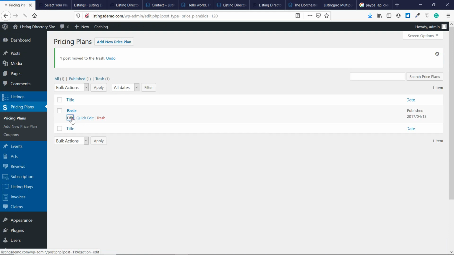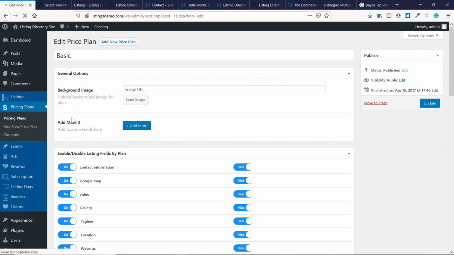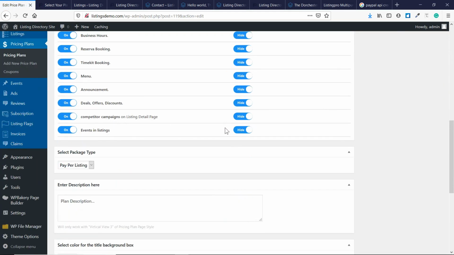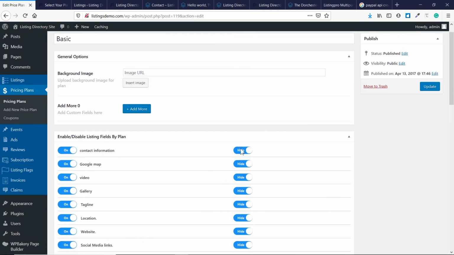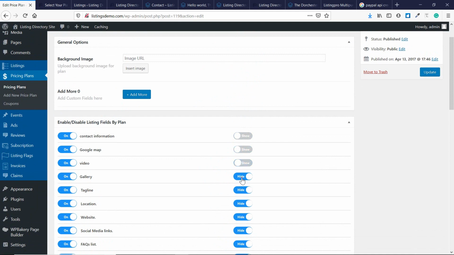Suppose I go and edit this one, then I can turn things on and off if I want. So I'll just remove this option of hiding here so that all the features are shown.